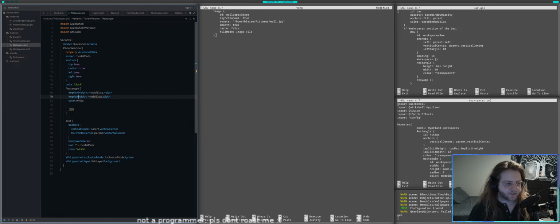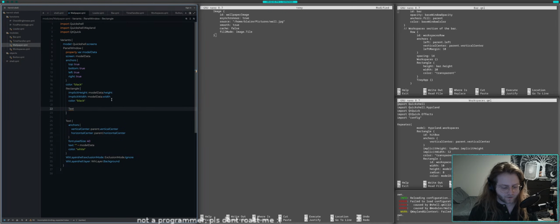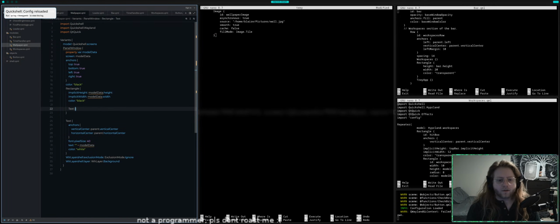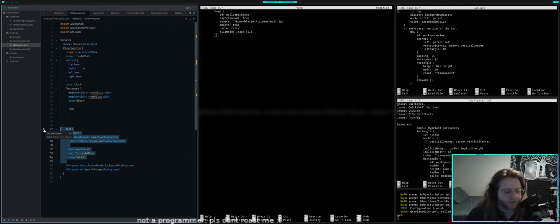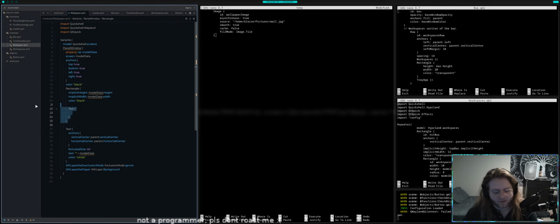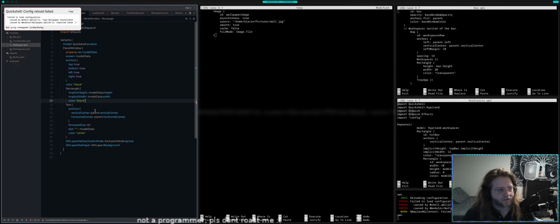Let's make the color black so that we're not flashbanged the whole time. What? Oh, right. Okay. So we have this one, which we no longer need. Wait, we can actually just change that to be... Did I break that? I did, yeah.